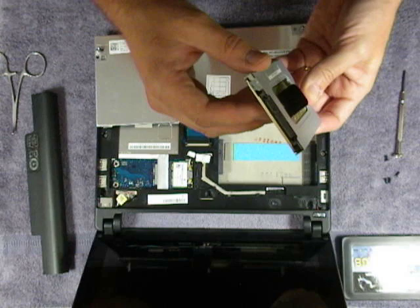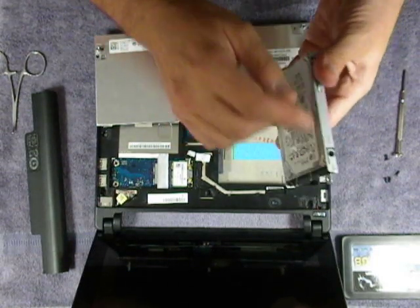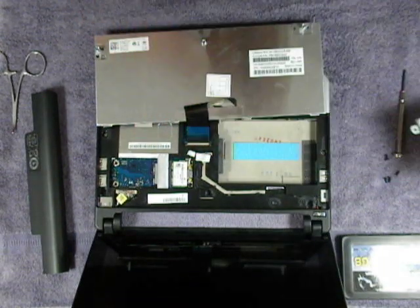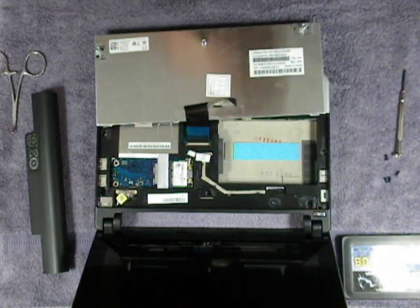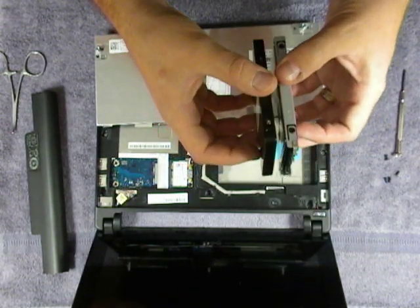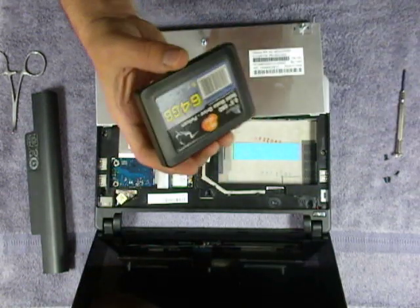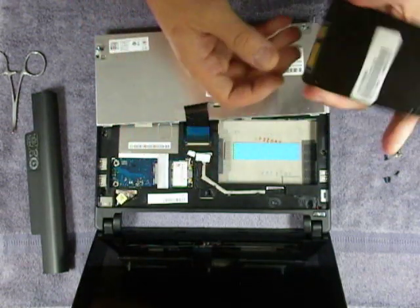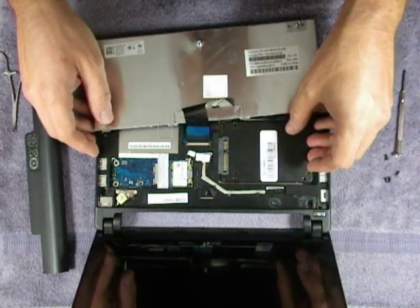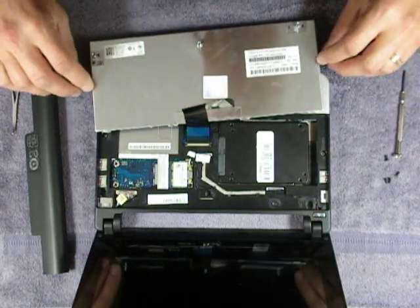There's a little tab right here — you're going to slide the old hard drive out. If you want to put in a new spinning hard drive, you can take these four screws out and put your new one into this bracket and put it back in. With some of the newer SSDs, they have more thickness and the screw size is different sometimes, so it doesn't allow you to change that out. We're going to put the drive back in and snap it back in, and that's it.